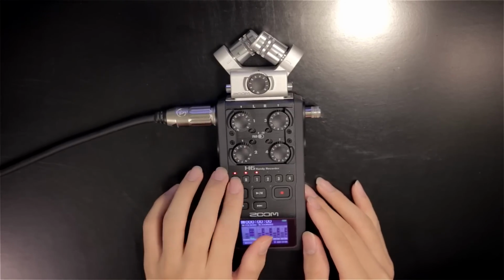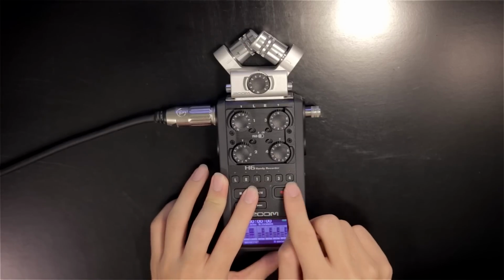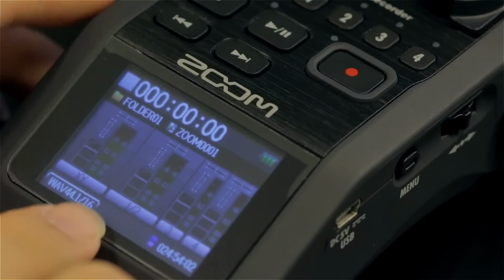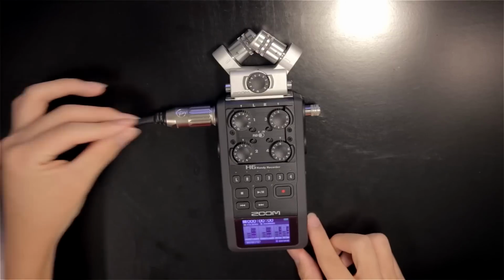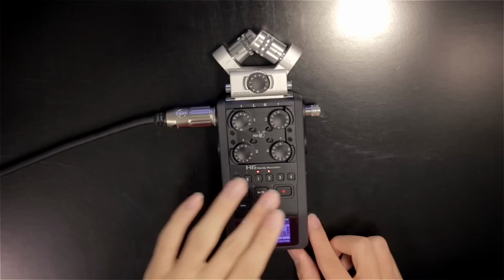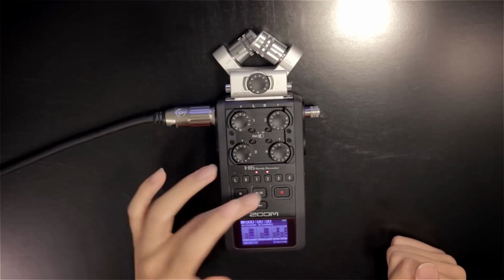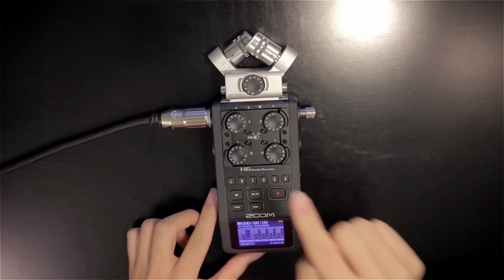However, you can do what's called a stereo link. That is, you can use it with either channel 1 with channel 2 or channel 3 with channel 4. So what I do is I press 2 of these at the same time. If you look on the screen, channel 1 and 2 becomes one stereo channel. So I can plug the left input into channel 1, and I plug the right input into channel 2. When I press this, they both work together as a stereo file. So it's the only way to do stereo with these 4 channels. You have to use one channel for left and one channel for right. To disengage stereo link, just press them both together again, and they are offline, and you can toggle them individually.